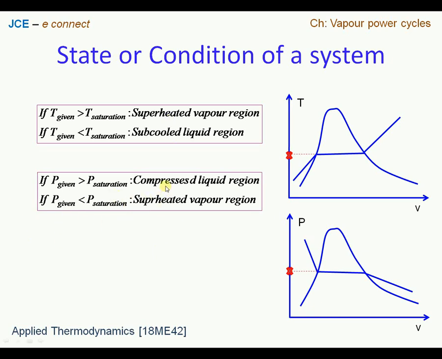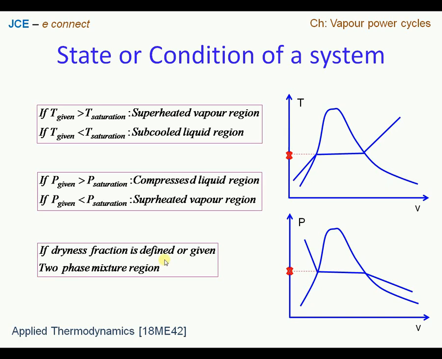Now with this information, it will become very clear which part of the data book has to be referred under which criteria or conditions. Suppose the dryness fraction is defined, or it is given in the problem, then it is straightforward, meaning that the system is lying in the two-phase mixture region. We know that dryness fraction is meaningful only when it is within the dome. Therefore one has to refer to the two-phase mixture region saturated conditions. Then one can pick up the values of the corresponding specific volumes, enthalpy or entropy.